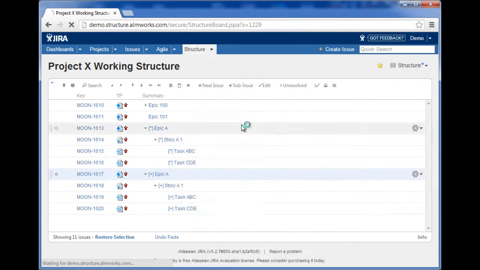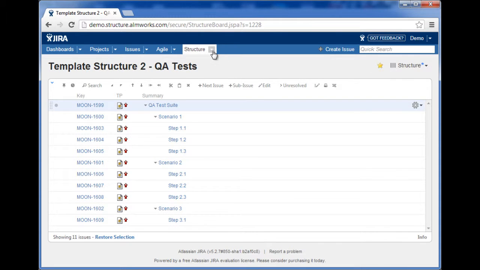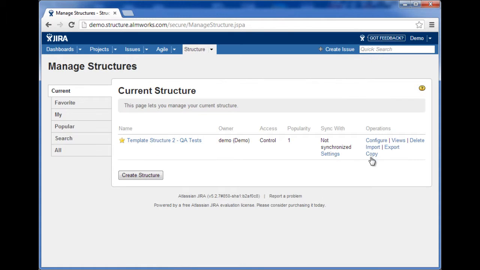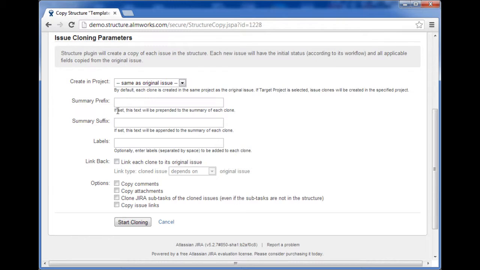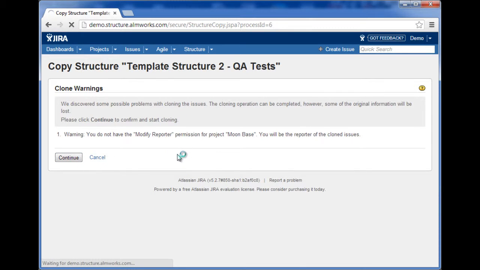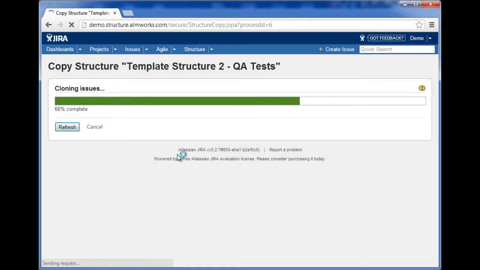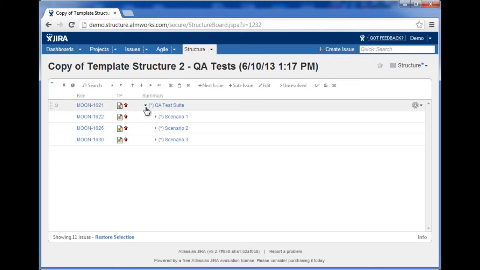Let's take the structure template 2 with some QA testing suite. Once again, I'm going to copy, clone, and I want, well, let's say use another prefix like asterisks in braces, and copy it again. So for a large structure it may take some time to get the clones.